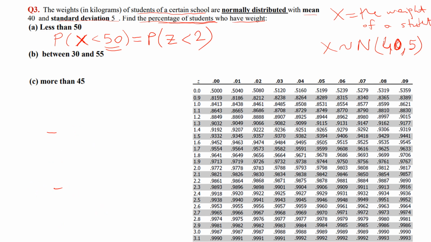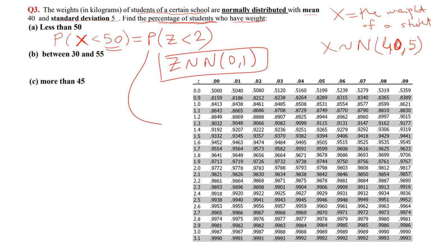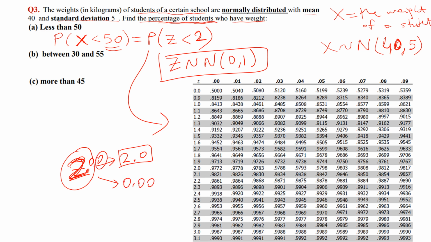Now after this conversion, z has a normal distribution with 0, 1. So in this case, we can use the table here. So from the table, we have to look for 2 here. z is less than 2, so we can write it this way, like 2.00. So the first part is 2.0, and the second part here, the last one, we can write it as 0.00. So it has two components, 2, 0, and 0, 0.